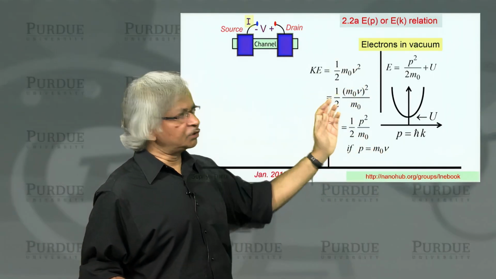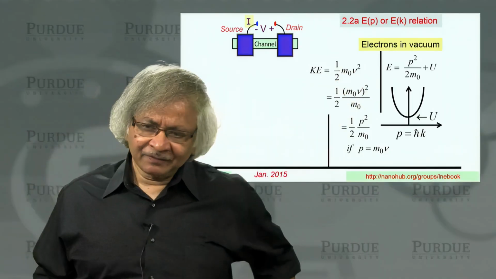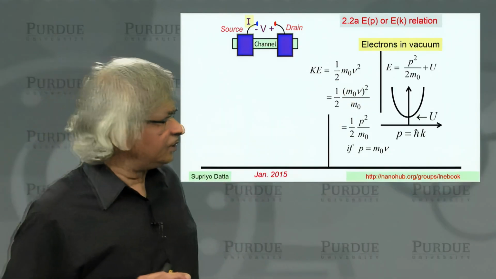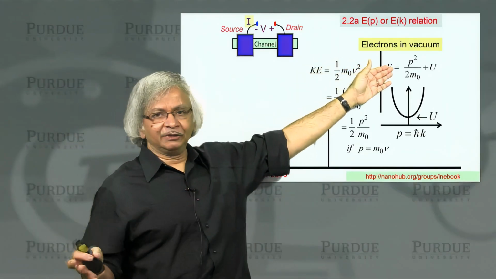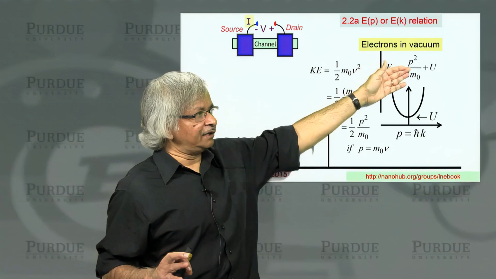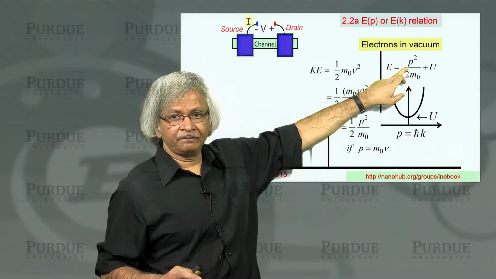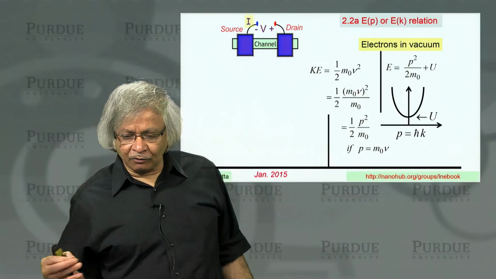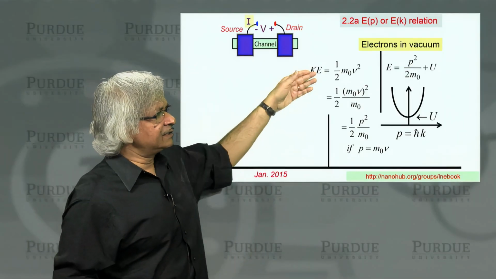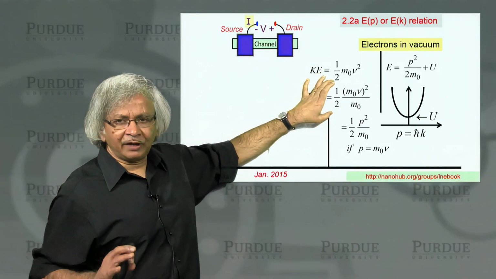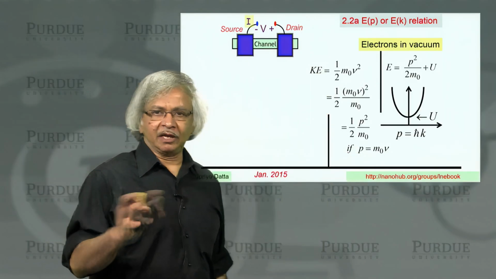So those look equivalent, but one point I wanted to stress is that they're equivalent only in this special case of what you call a parabolic energy-momentum relation. Parabolic meaning this E is proportional to p squared. But in general, you could have all kinds of energy-momentum relations, and in that case, this is not quite right in the sense that p is not always equal to mv.